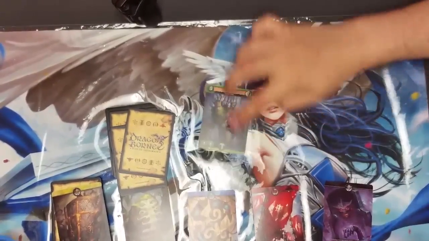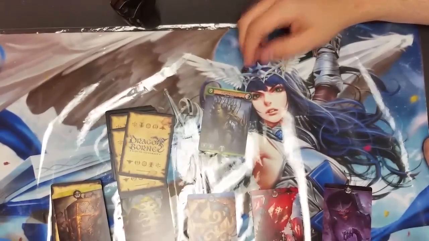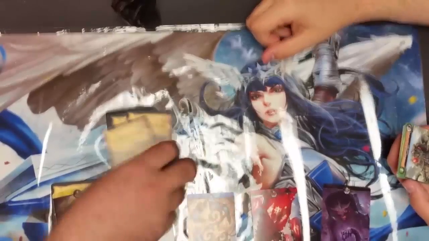We have another five mana 4/8. I guess that's the normal stat line. Expect that every single time. I don't know what that does.